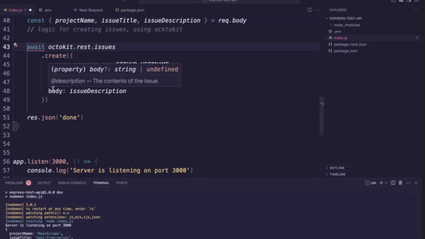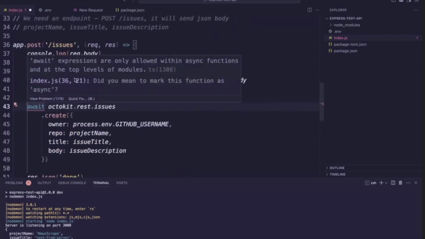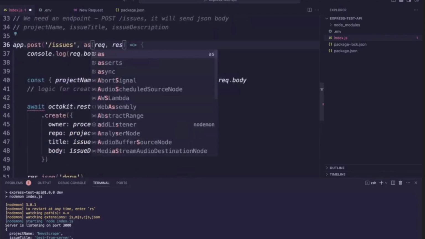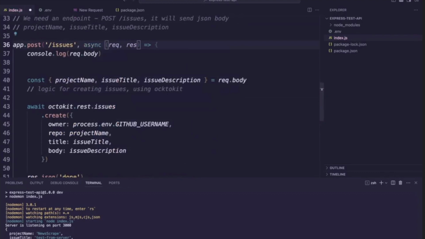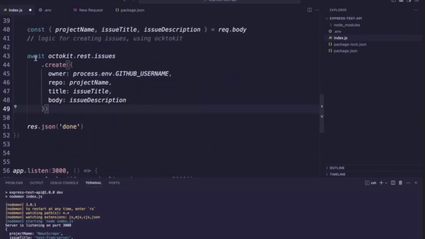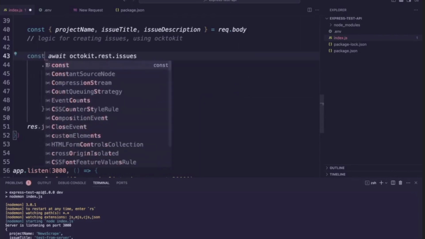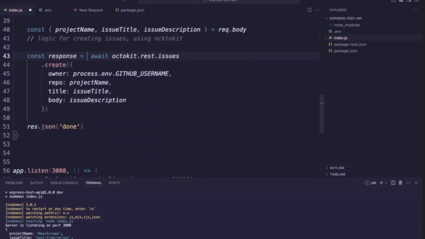Now await is causing an error, because with async await, if something takes time, then you should say to wait before proceeding. So that's what is happening here. So here we can do const response. Now what's happening is that this will run, and when this finishes, there is something that the OctoKit SDK will provide us.